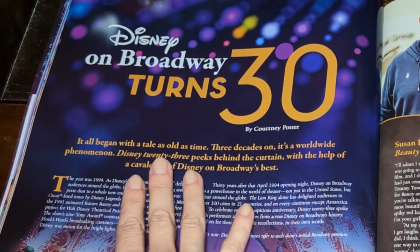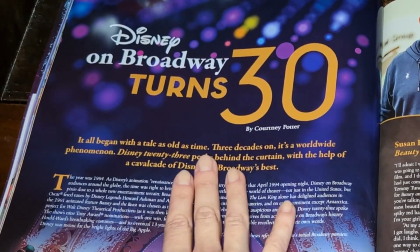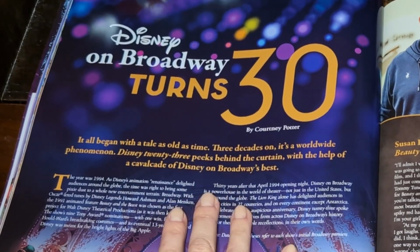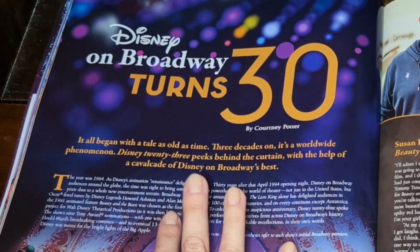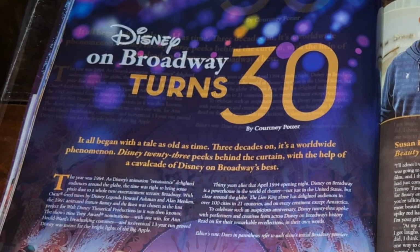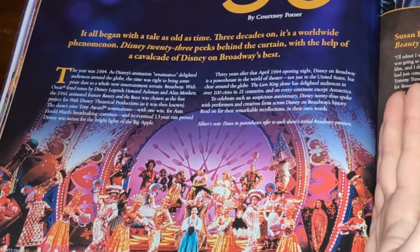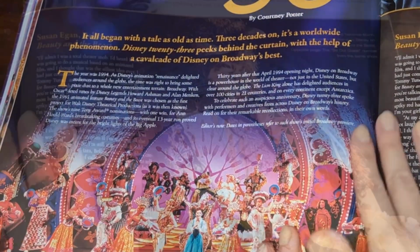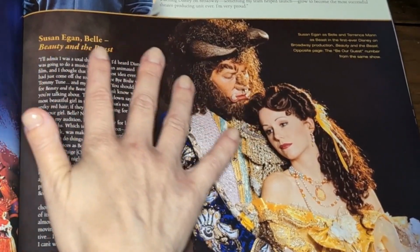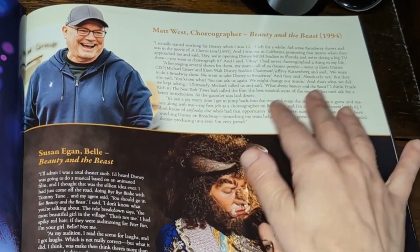It all began with a tale as old as time. Gee, I wonder which musical that's about. Three decades on, and it's a worldwide phenomenon. D23 peeks behind the curtain with the help of a cavalcade of Disney on Broadway's best. So here, of course, is a depiction of Beauty and the Beast on Broadway. And more information about Beauty and the Beast with Susan Egan, who plays Belle, and Matt West, the choreographer, from 1994.